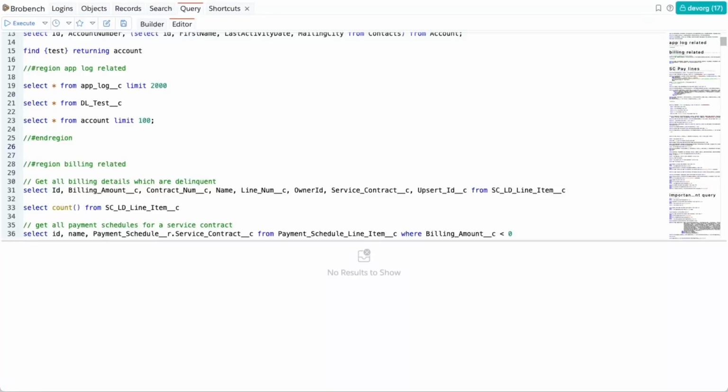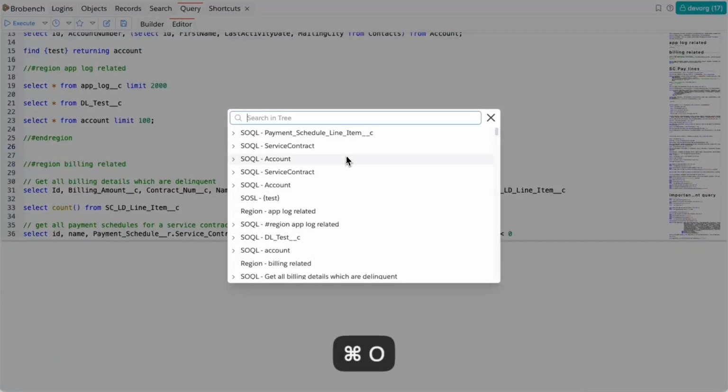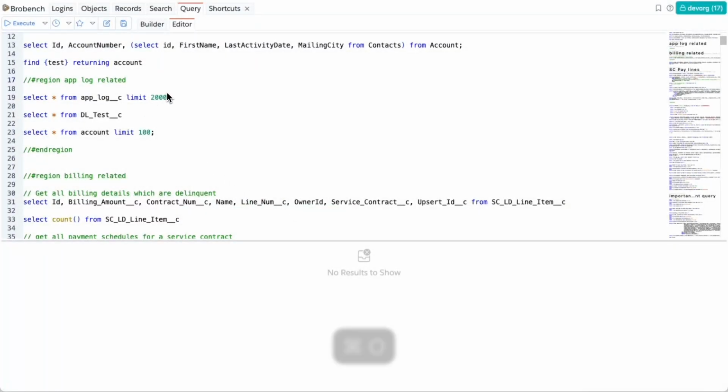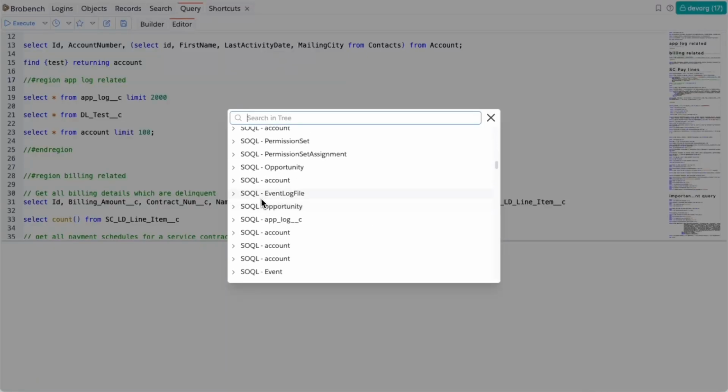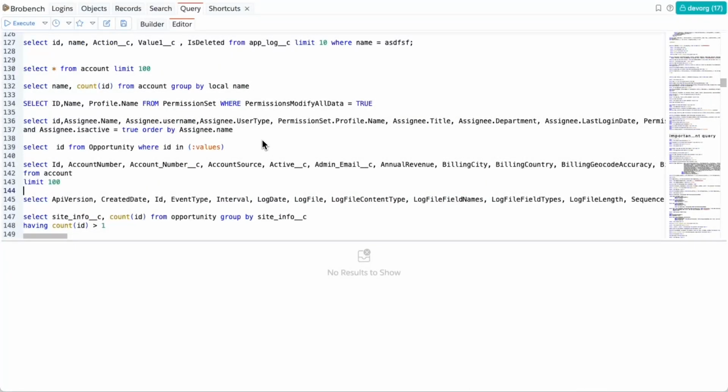So that comes to the next feature we're adding, the editor outline. You can do Control O in Windows or Command O in Mac. When you do that, it brings up a dialog with a summary of the queries that you have. Keep in mind it has only the select and the from clauses supported this time, but more will be added. This lets you search and shows all the regions, and then you can click on one and navigate directly to that particular area.